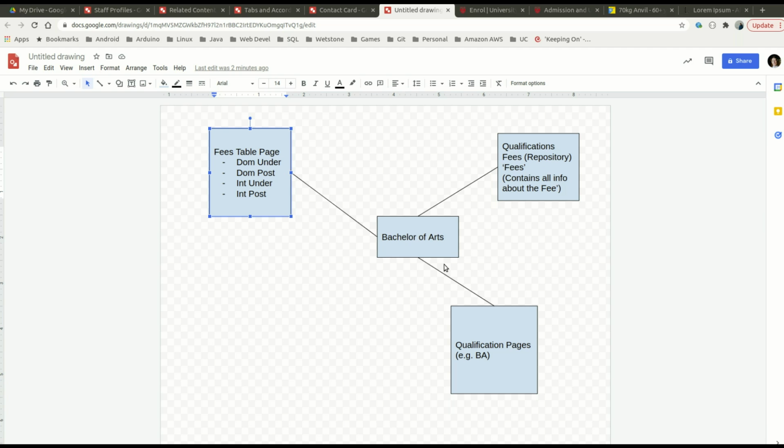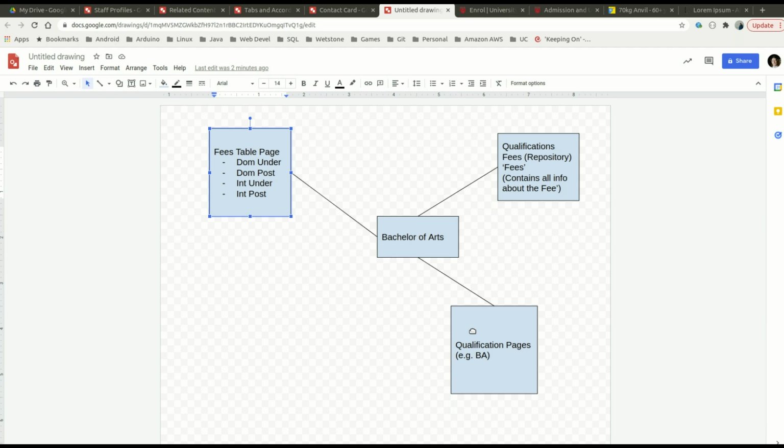So this diagram gives you a bit of a high-level picture of what's going on here. The fees isn't a single content type. It's actually essentially 3 content types, or even 4 content types.